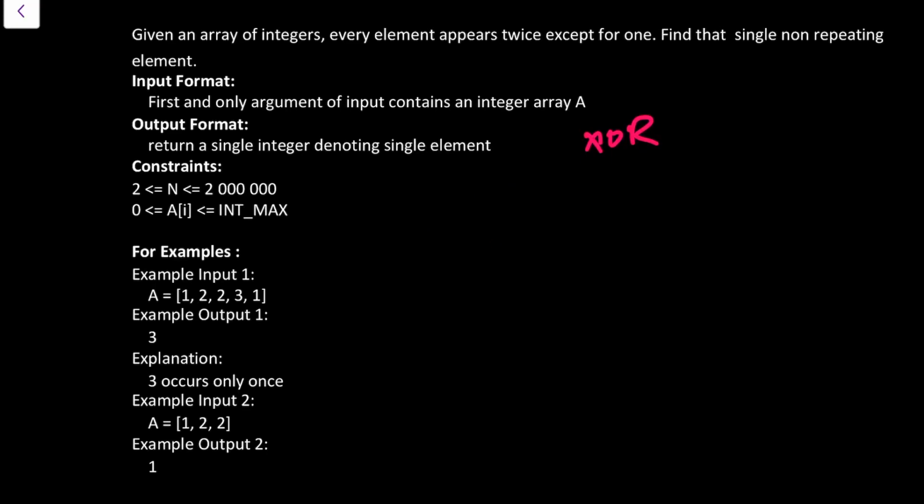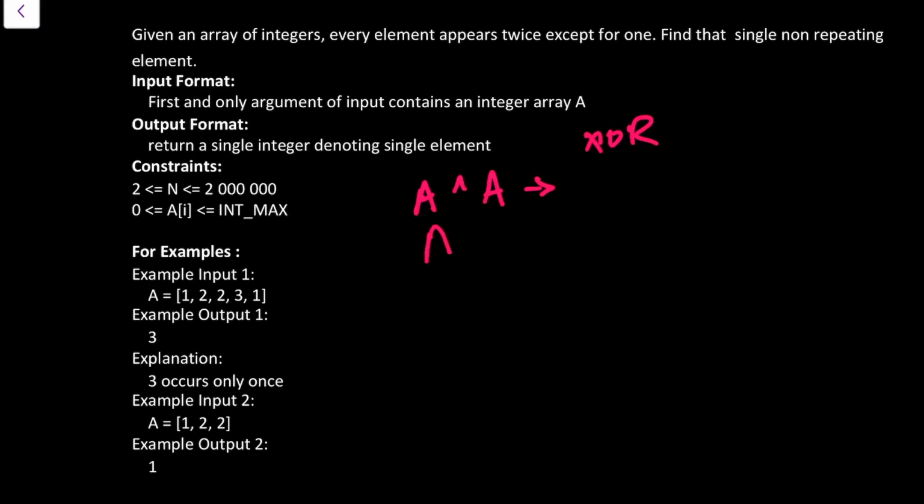So we saw that if both the elements are the same, the XOR will return 0. My first question to you is, what shall A XOR A return? Obviously, it should return 0, because all the bits of A in a given position are the same as those of this A at the given position, because it's the same number. So it will have the same bits at the same location, right? All those bits, when XORed with the same bit, will return 0, and the answer will be 0.